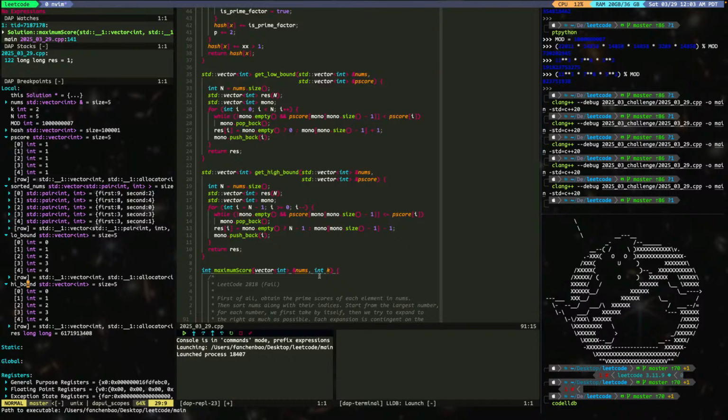So yeah, we put 4 in it at the beginning. Okay, next 3 comes in, and mono size minus 1 gives you 4. P-score 4 is 1. 1 is smaller or equal to this, so we'll pop it. And that becomes empty. So I count, see if it's empty, then we should do n minus 1. Right?